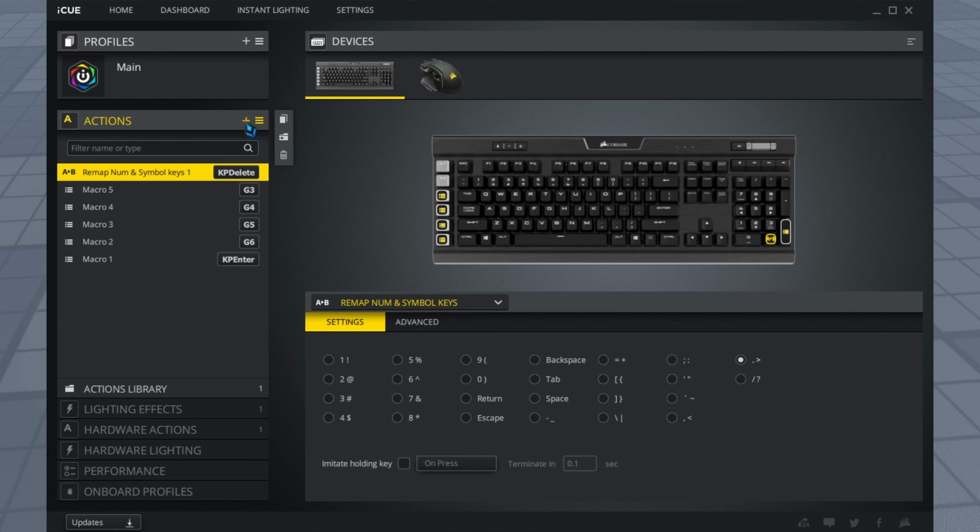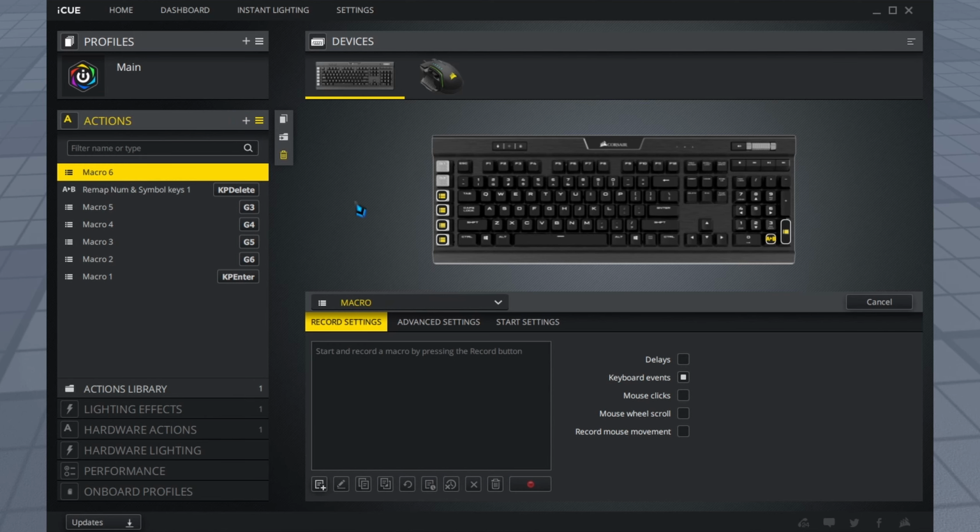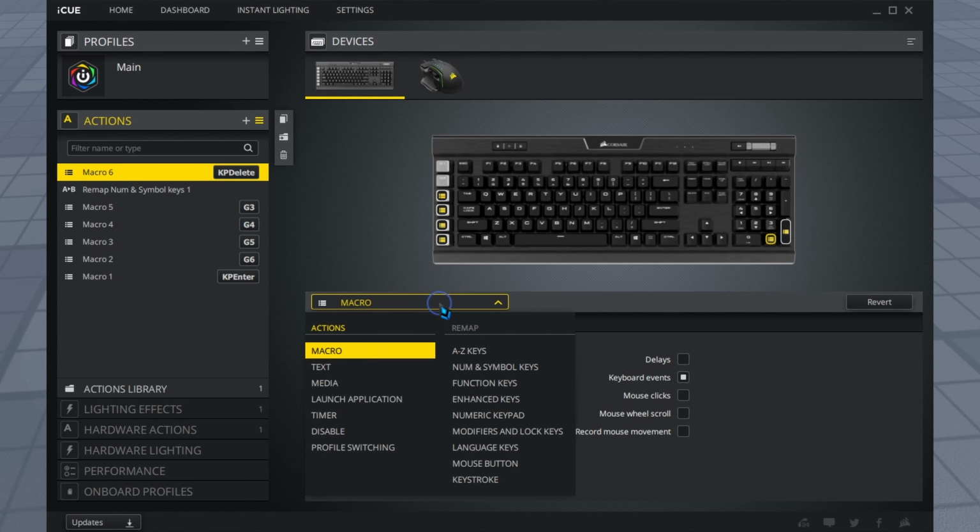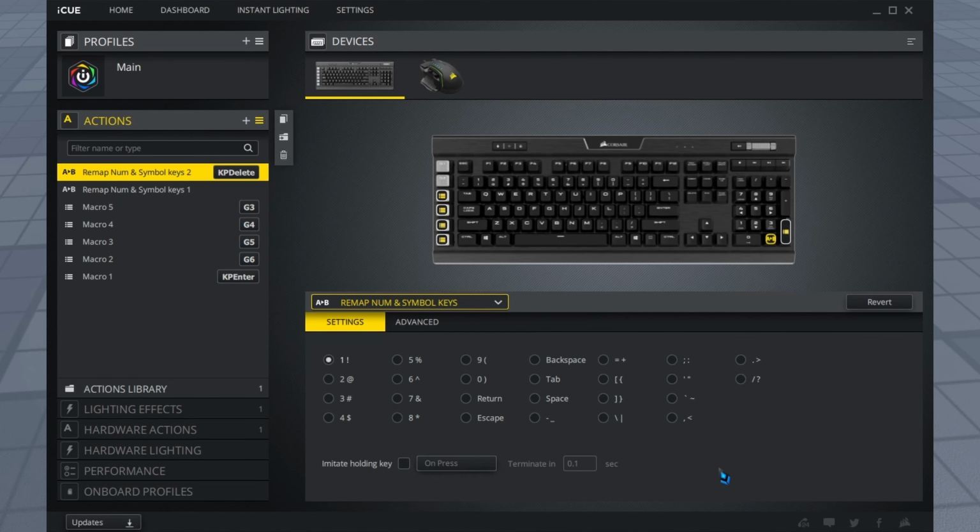So on iQ, you click this plus button, and you click the little decimal key on your number pad. You can do a macro, but honestly, I prefer to just go to number and symbol keys and set it to the period here. It'll save it to the decimal button here.